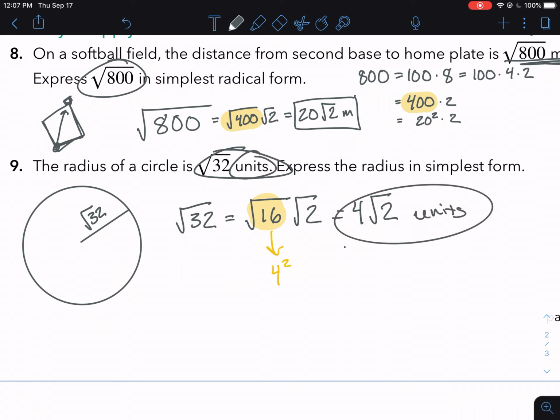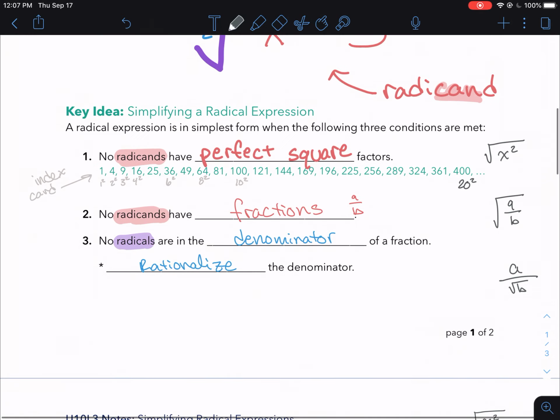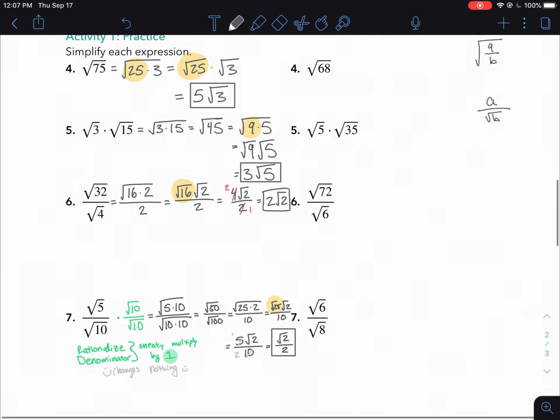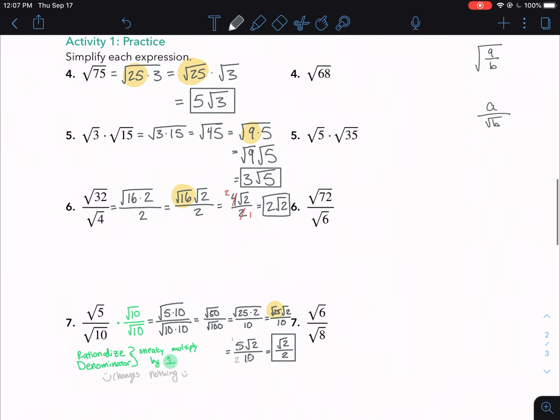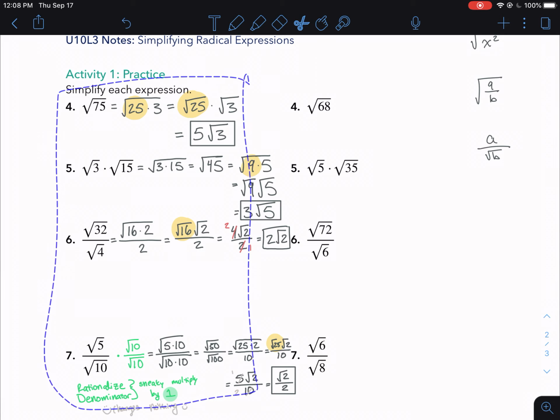Perfect. I hope you enjoy the rest of your lesson. Remember, if you need help on these guys, oh, I didn't tell you what the answers were. I'm so sorry. I totally forgot. This number 4, if you haven't done these yet, look at these as examples and do them. And now we'll check our answers.